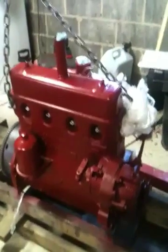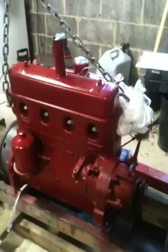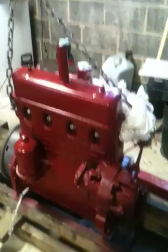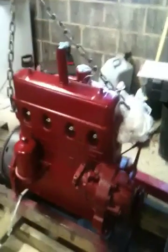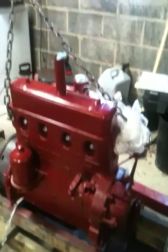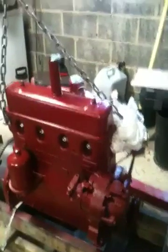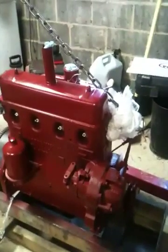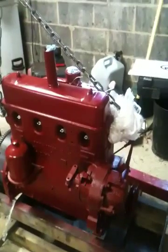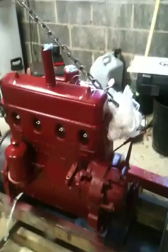The oil pump isn't brand new. Some of you guys might know that an oil pump as of today probably costs anywhere between $1,300 and $1,500, and I didn't have that kind of money. We took the Super A pump and the 140 pump, I think we used a screen from the 140, but I did go to Case New Holland and got a new gear for the oil pump, so we rebuilt it. Not a whole lot to it, but we rebuilt it and it looks like it's going to work out real good.